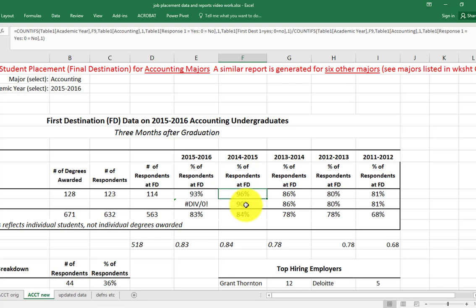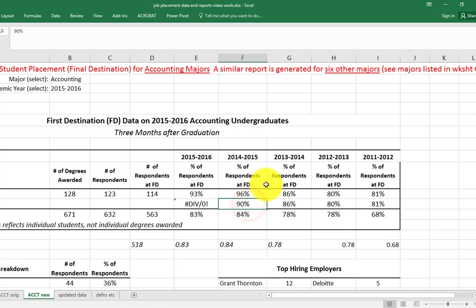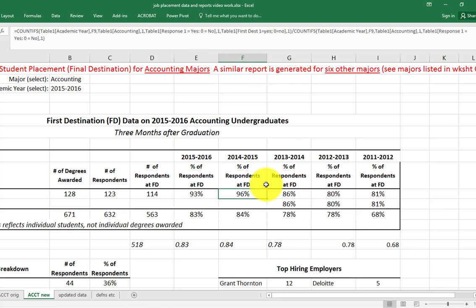And again, these numbers differ here. This 90% was from the original report, but either errors on some of the data manipulation I did preparing the data, or it's been updated since they did the initial report or the last report. Right, so we get rid of those. Okay, and we should be able to copy that over.